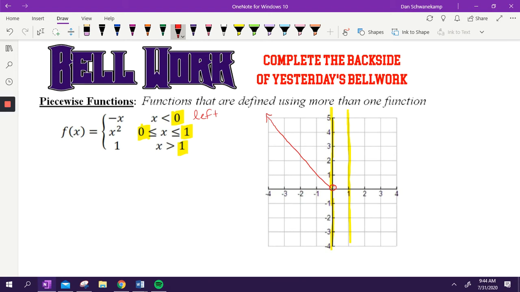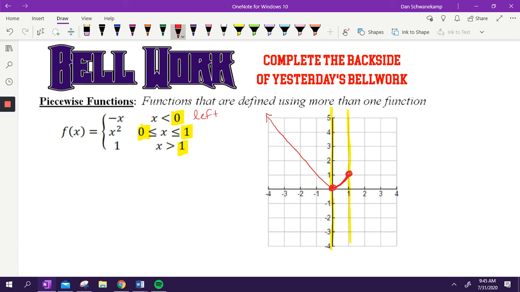Next thing I've got is in between 0 and 1, I'm graphing x squared. Show me with your arms, what does x squared look like? Yeah, it's this guy. It's a parabola, okay? It's going to make a curvy line here. So we're going to go from here, and in between 0 and 1, I'm going to make this a little bit curved. Okay, I filled in that circle. There was an open circle there, but I filled it in because it was equal to behind it. When I got to 1, it's going to be a closed circle as well.